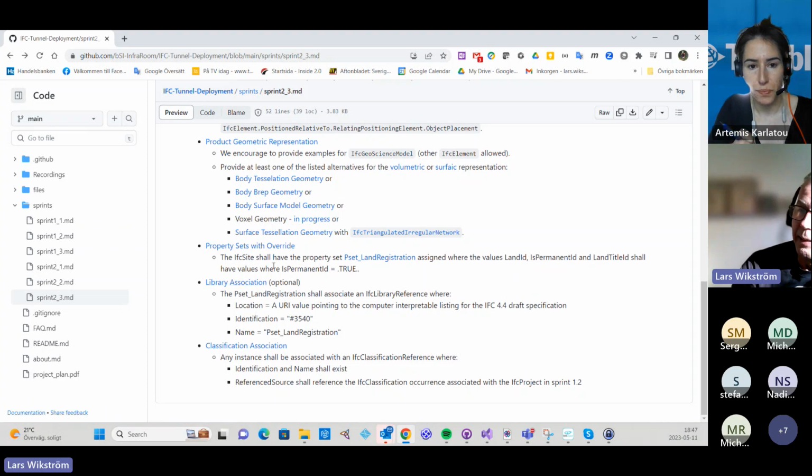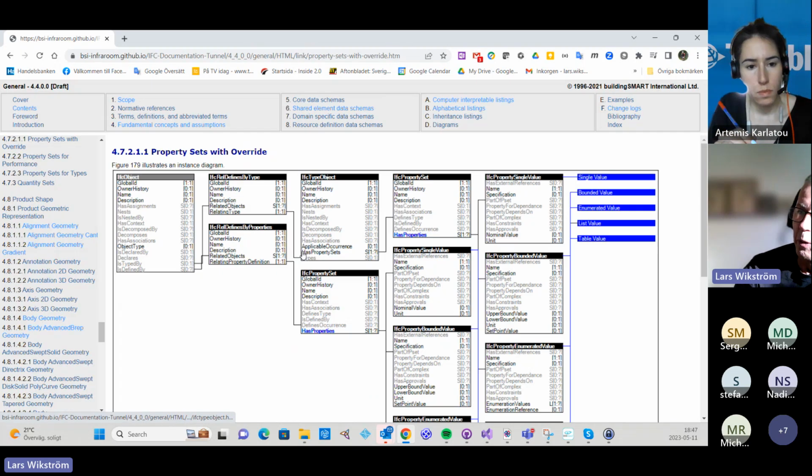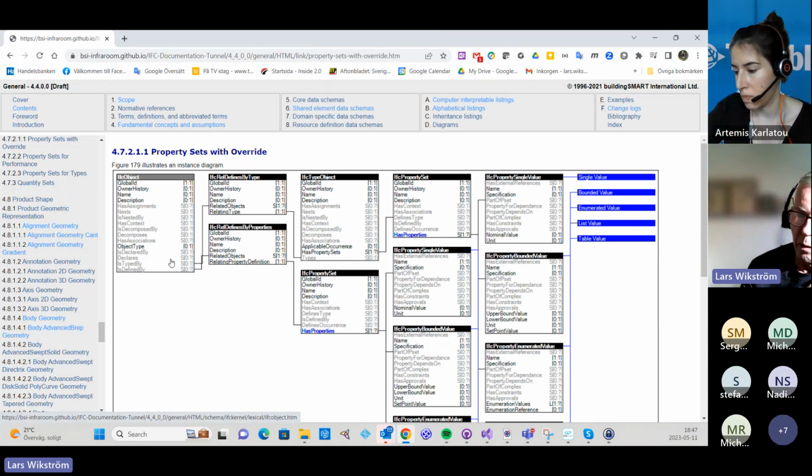Yeah, and then what we haven't actually done, but is a really basic concept in IFC used everywhere, is, of course, property sets. And property sets with override means that, depending on how the property set is defined, you can attach it to a type object and or an occurrence object.